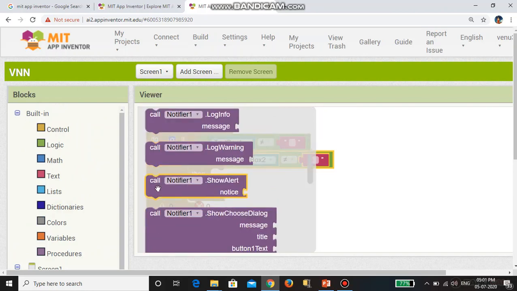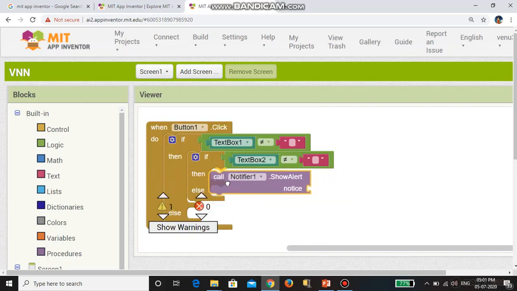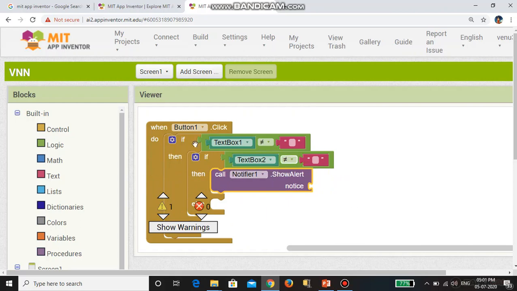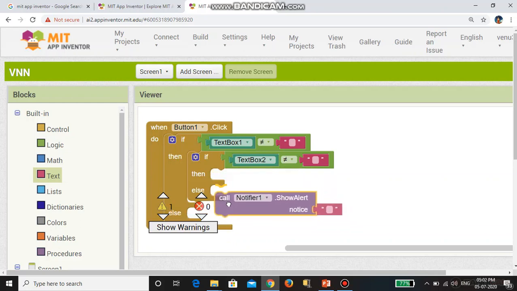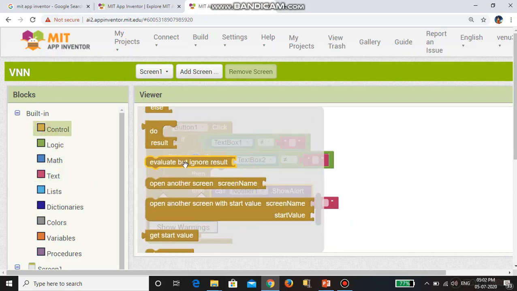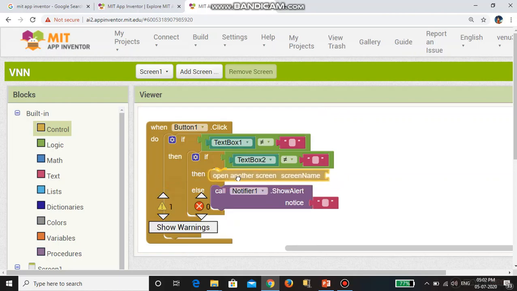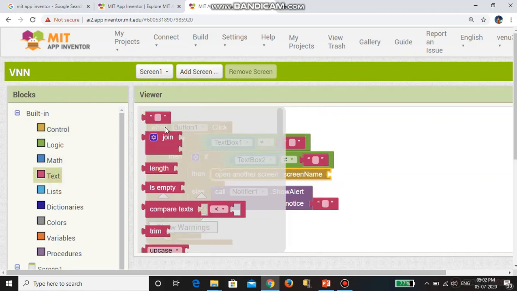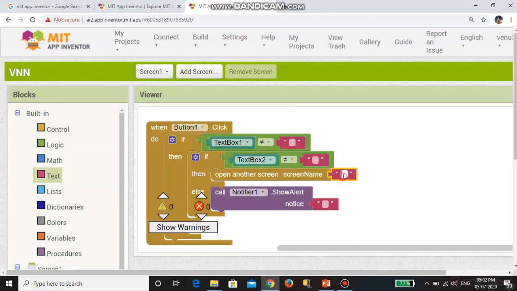I want to go to the notification alert. So here I want to give this one. Screen 2.